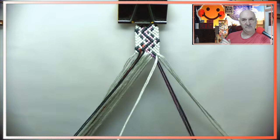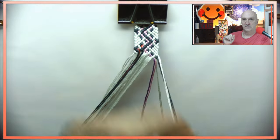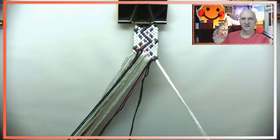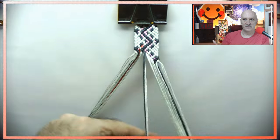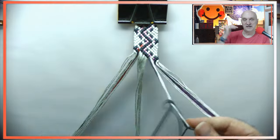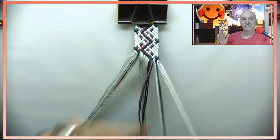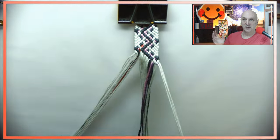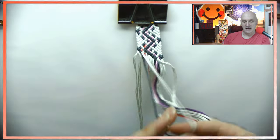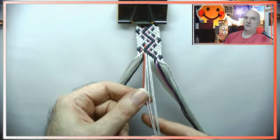This variegated string — I'm going to guess it came from China. I know there was a bunch of string we got here in Singapore that went on sale, most likely still from China even though it's a local reseller. It doesn't change very quickly. This particular pattern might actually have been more fun if it did change quickly — if you could fit more different combinations as it went through. I do like that the gray was a solid and the background was a solid.